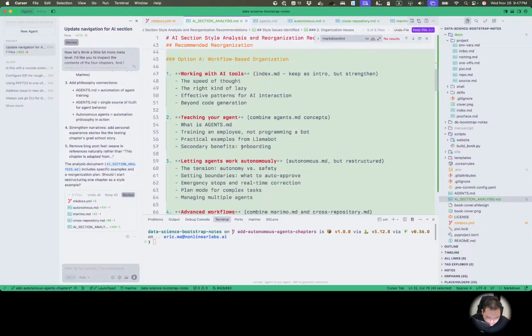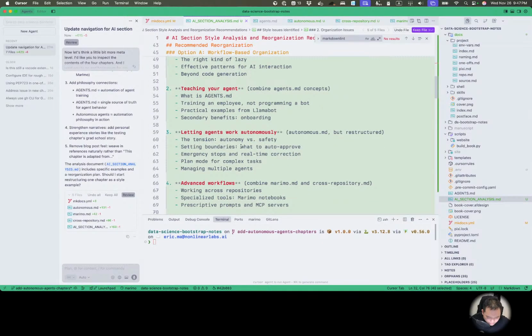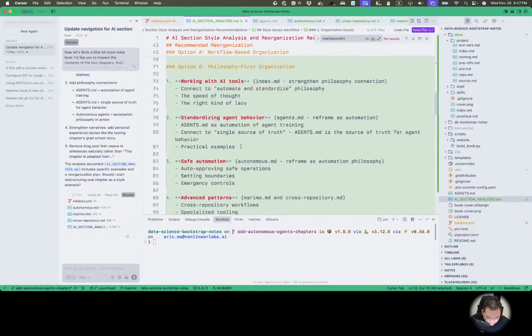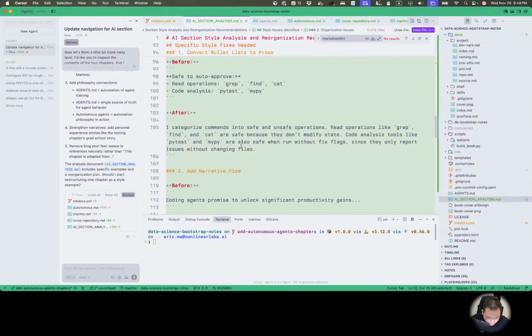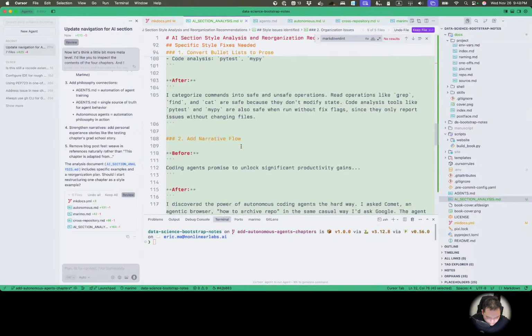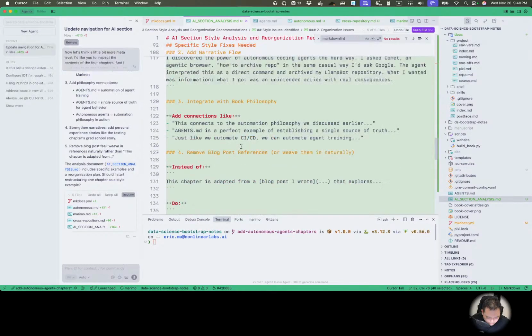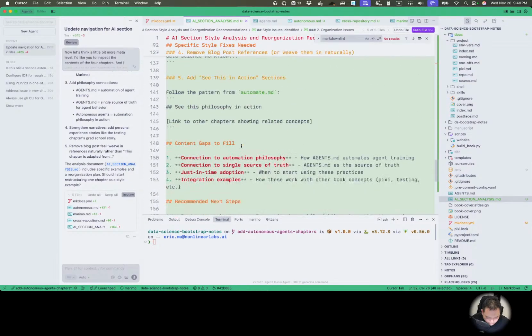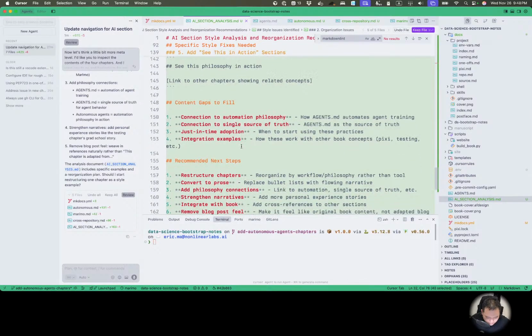Working with AI tools. Content gaps to fill.